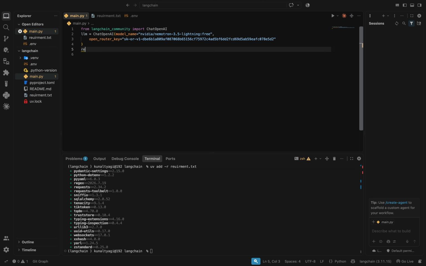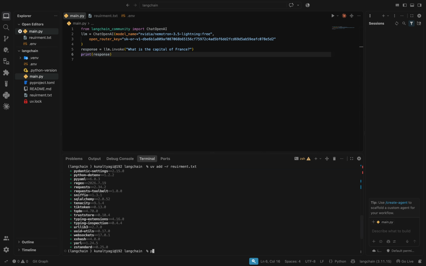Now we will check if it works or not. llm.invoke, and then just print the response. If nothing is wrong here, it should work. Python 3 main.py.